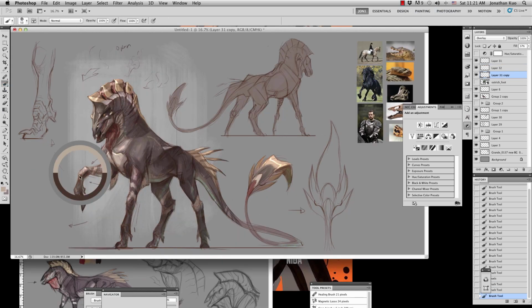I'm adding some more core shadow. Add some highlights.